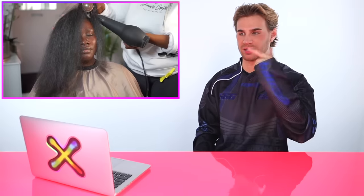I really do find it interesting though that she works from the top of the head to the bottom. I wonder why. Oh, you know why actually? Probably because when the hair is wet, you don't want it to be touching any hair underneath it. Because any kind of damp or wetness touching extremely coily hair is gonna cause frizz, and we don't want that at all when we're doing a silk press. So that makes sense. Very smart.